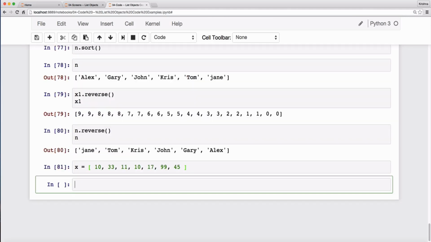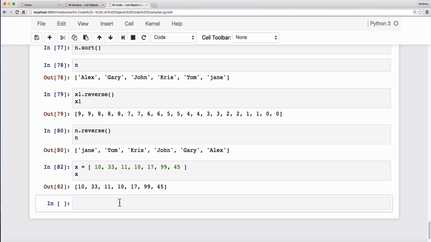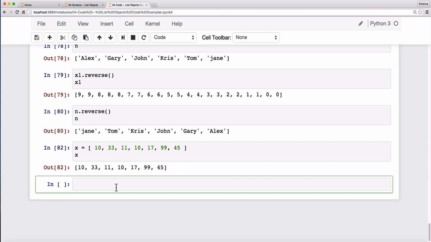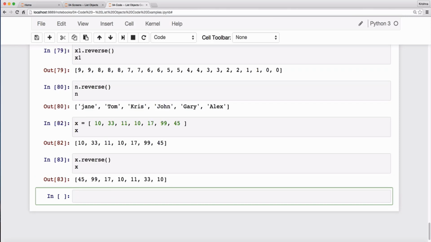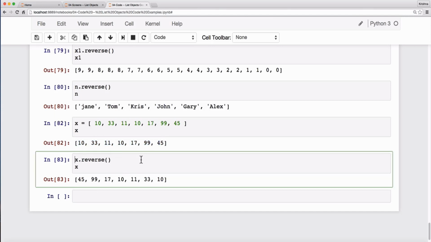Let me execute this, and let us see the list x. Okay, that is the list. If you do x dot reverse and print x, see, it is not sorted, it just reverses the sequence. Whatever the current sequence is, it will be reversed. It won't be sorted.